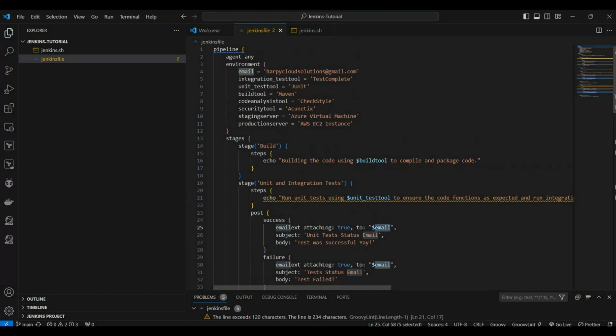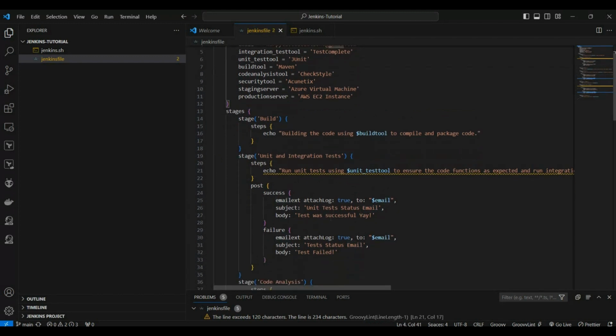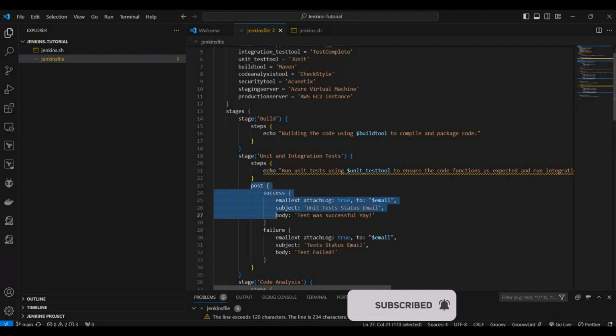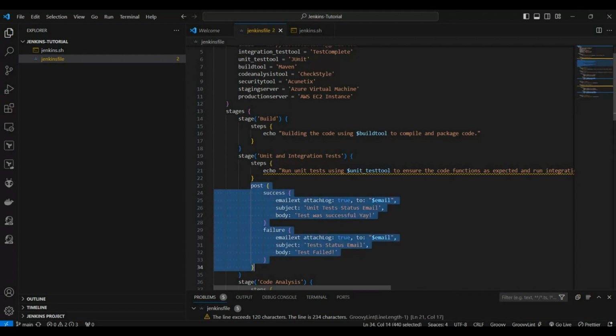And you see, I called it here happycloudsolutions@gmail.com. So it's going to send an email saying test was successful. If it failed, it will say test failed. So if you want to copy this or use this for your email, this is where you copy the post path that says send this message to this email.